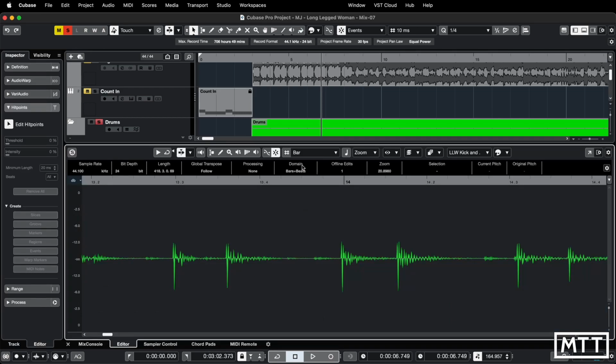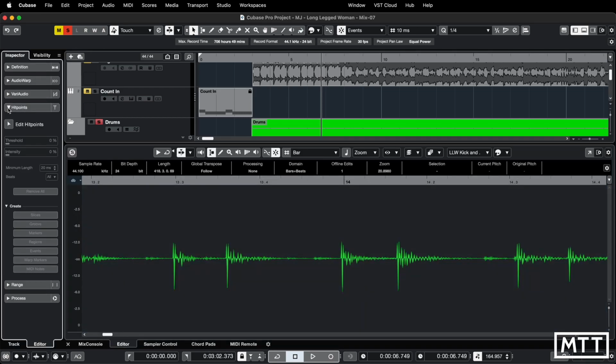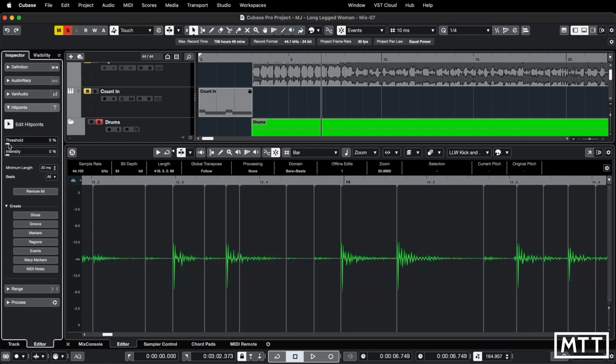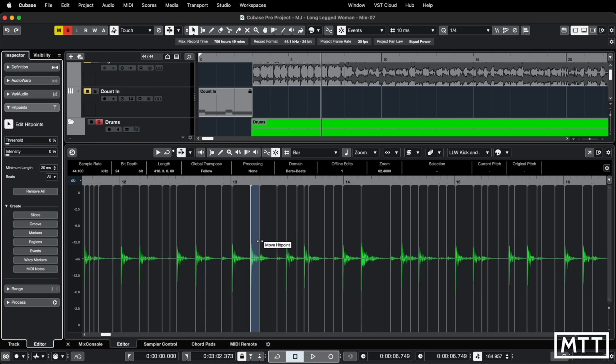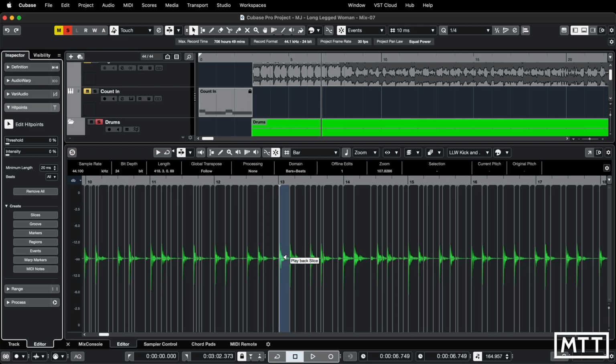So if you open it up in the editor and go to the Hitpoints tab, so you can just expand this. If you click Edit Hitpoints, they should appear on screen, and we can see they have come up and it's detecting plenty of what's happening in this particular recording. That's probably too much. If we zoom out, you can see it's pretty intense because we've got some bass drums here, but we've also got not bass drums, so it's maybe a bit of bleed off of the snare, etc., that kind of thing. We can fine tune these.